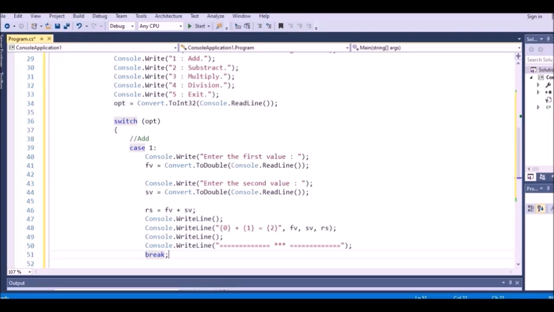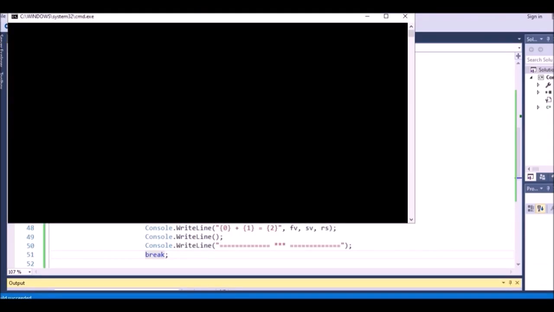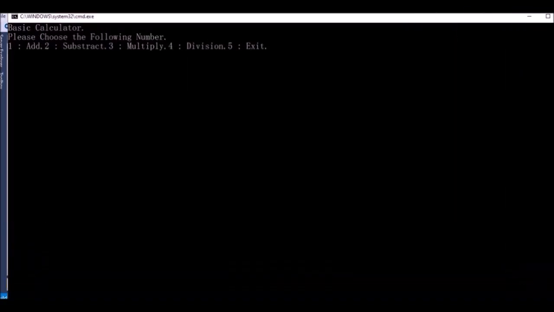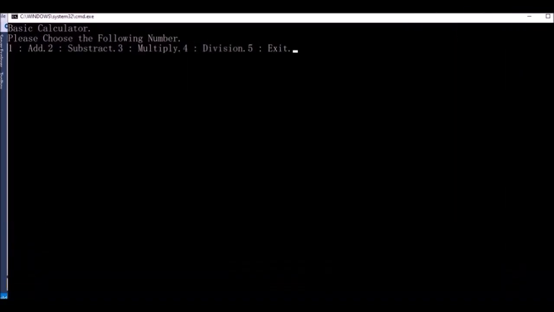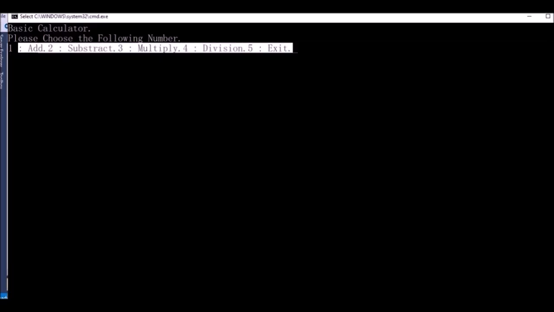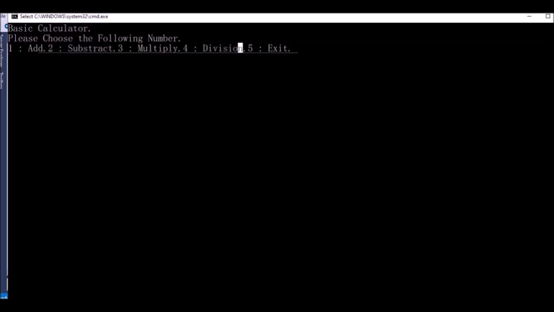So let's try to run. For example, I want to run with Control F1 on the keyboard. Okay. Right. So you will see that this one is not good, right?